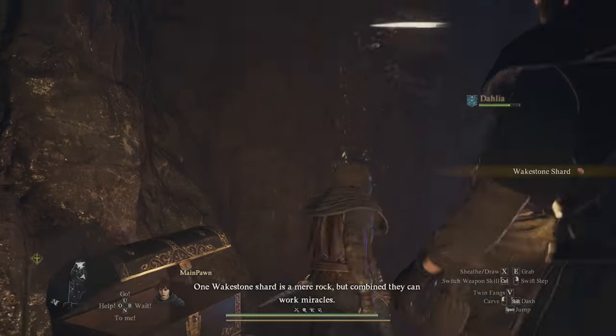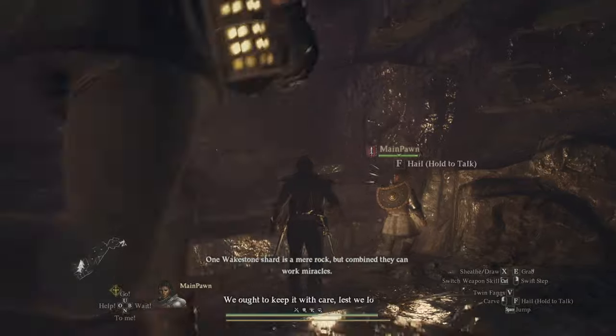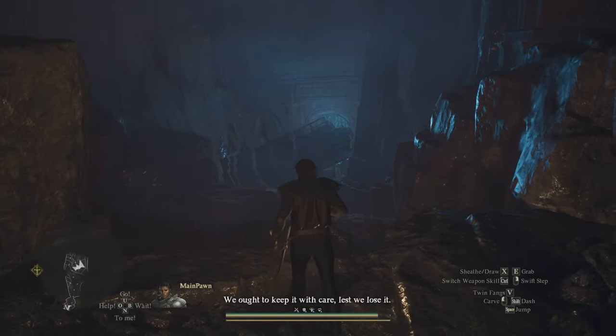One Wakestone shard is a mere rock. But combined, they can work miracles. We ought to keep it with care, lest we lose it.